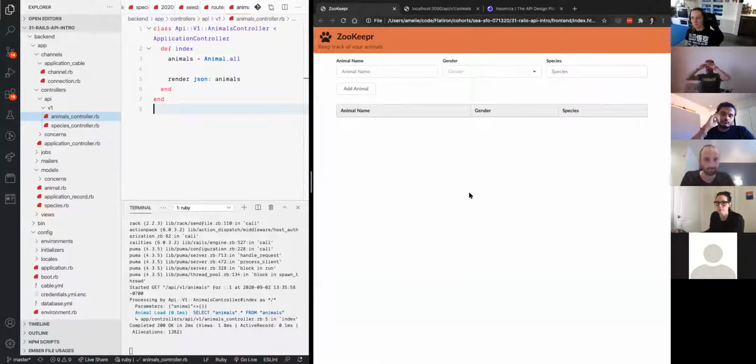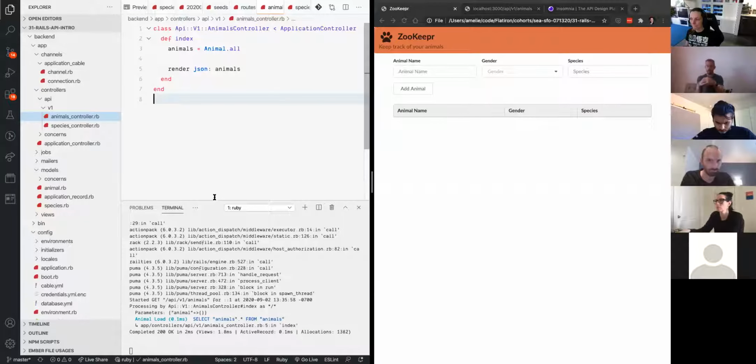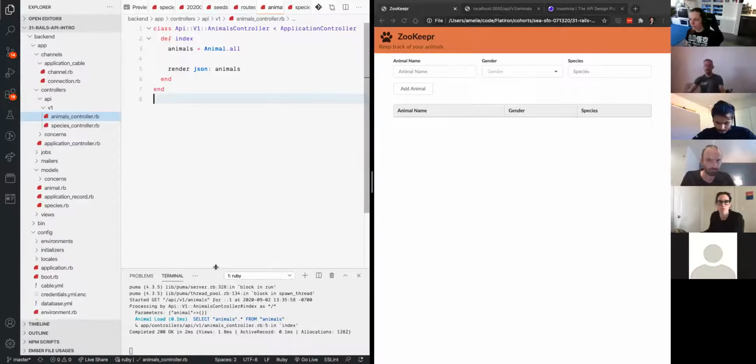Okay, yeah. I have a quick question, and I'm sorry if you covered this already. Go for it. When you use the API and then the V1, like all that stuff, like how it goes into its own subfolder inside of controllers, is there a specific reason that you would use that versus not using it?